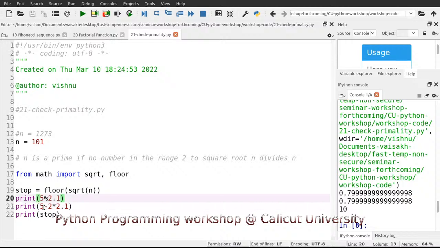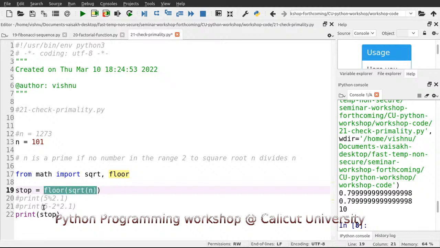But let us try to be safe enough. I think it's better not to use it. I think better to use floor itself so that we can convert this into an integer. Another problem probably is that definitely here we have to make use of it, otherwise the result will be unexpected. So if we are using the modulo operator on a floating point number, depending on the system, the result may vary slightly. So you cannot be exactly sure about what the output is, or whether the output is going to be correct or not. Anyway, for the time being, to avoid such difficulties, such confusions, we are converting the square root of n into the nearest integer. Okay, just take that.